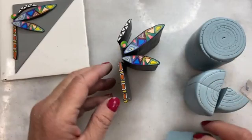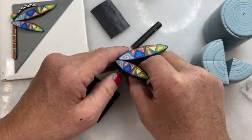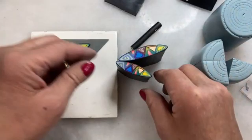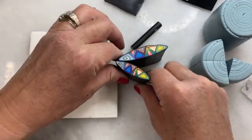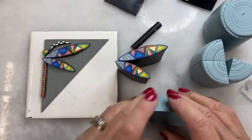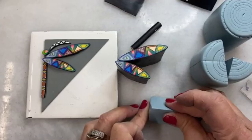So I'm going to fill the space between the wings, and of course, trying to reproduce what I have here. Perhaps it's a little more open. Oh, I think that's good and close. Now I'm going to take the wedge and reshape it so that it fits the space. Draw the center of the wedge up.